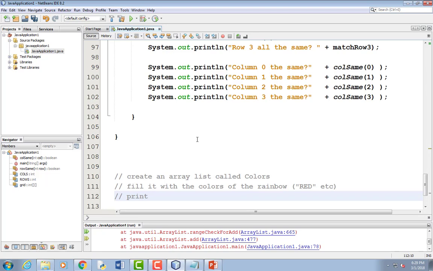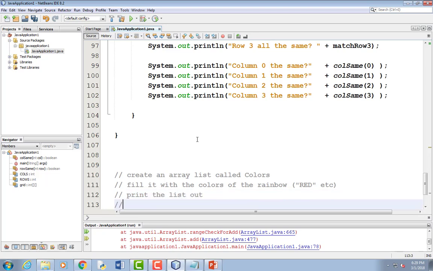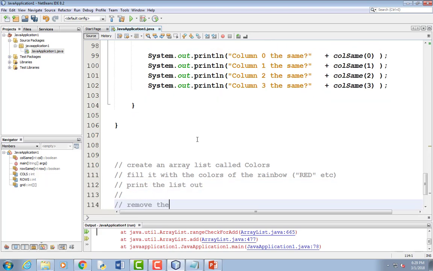Print the list out. Remove the second color. So the colors of the rainbow are Roy G. Biv, red, orange. So remove the second element so that orange is gone from the list.